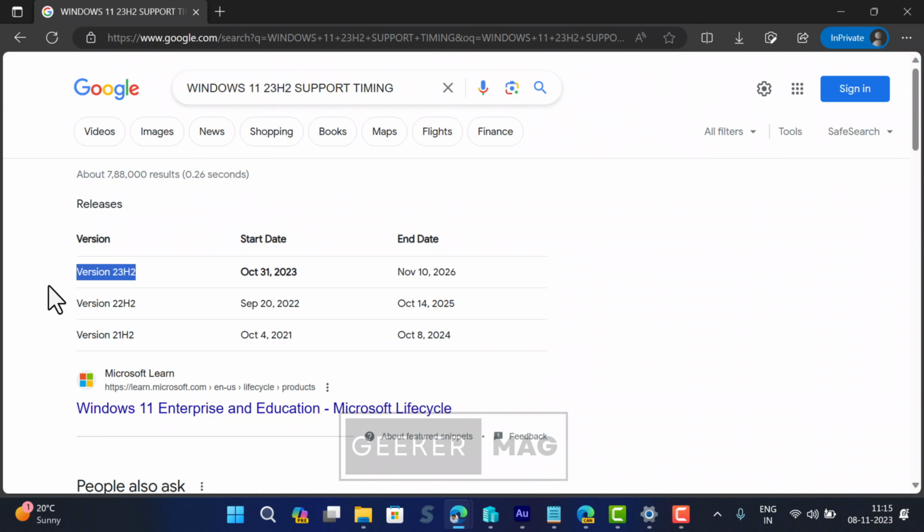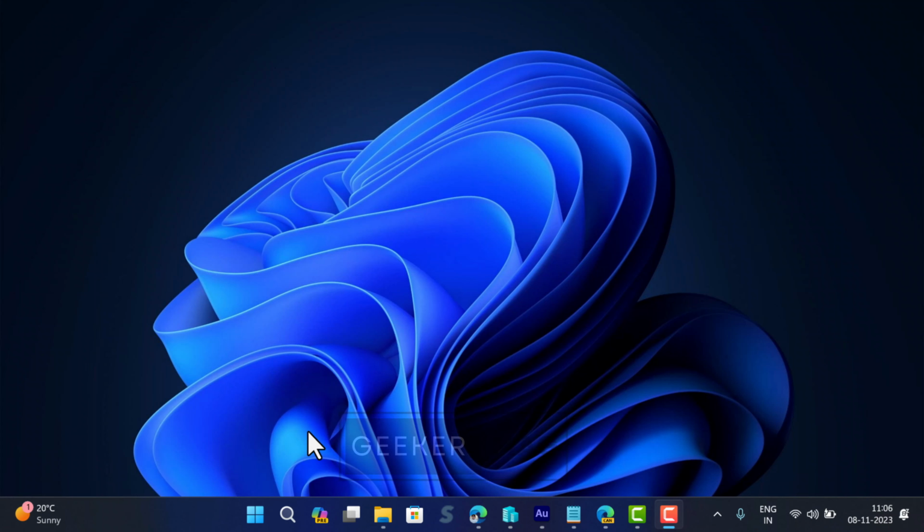Windows 11 23H2, also known as the Windows 11 2023 update, has recently been rolled out to all users. It's an optional feature that adds 2 years of additional support to the Windows 11 operating system, and as a result makes it a critical update. So if you are not sure whether you have installed the Windows 11 23H2 update or not, then don't worry. In this video I will show you possible ways to check if you have installed the Windows 11 23H2 update on your PC. So without further delay, let's learn the steps.